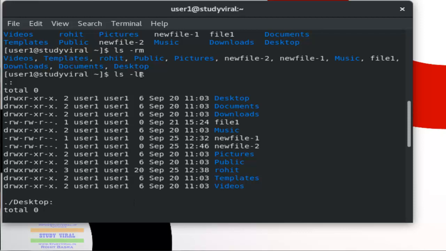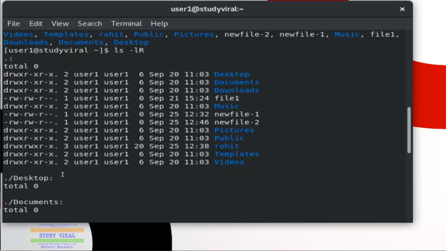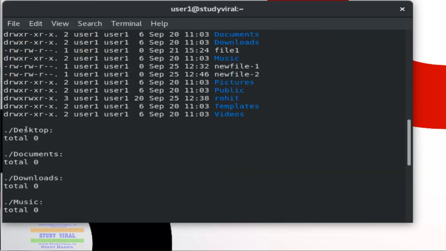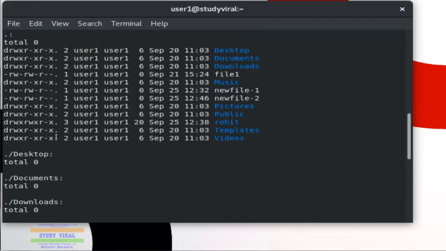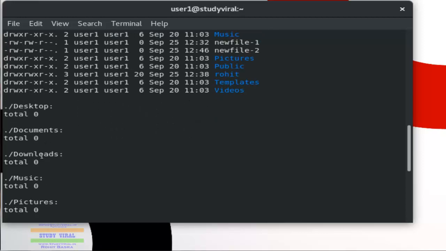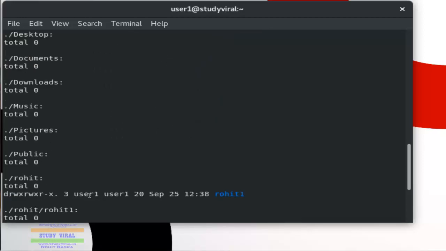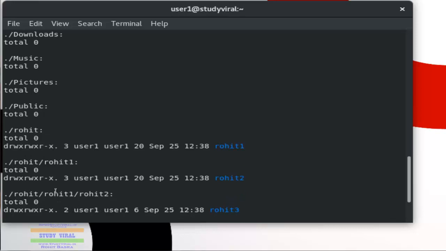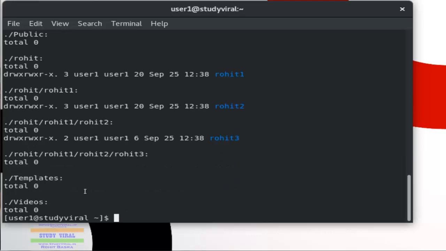Now this l is for the long list format structure. After that, it will also tell us Desktop, Documents, Downloads, and further, if any file or directory has further directories, it will tell us everything. Basically, this option will long list the tree format of all the directories and subdirectories.